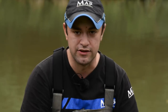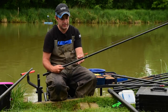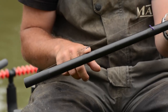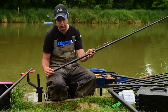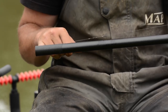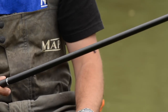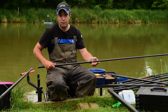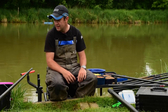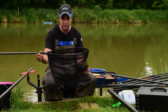Then I've got a beastie rig - a heavier 4x14 float, a bulk of shot, a lot more shot on the line to keep the rig stable when there's a lot of fish in the peg, to a B911 extra strong. This time I've got heavier elastic - the matte purple stuff, which is pretty hefty. Other than that, it's going to be a pretty basic day. Just a little tip for you - something I've been doing quite a bit recently.